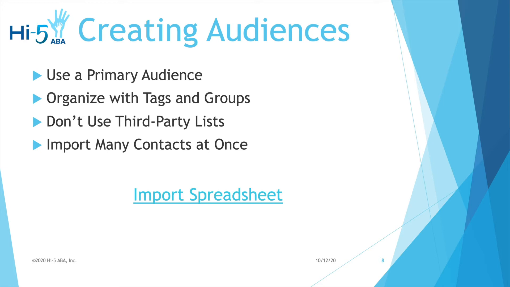They also recommend not using third-party lists. Third-party lists would be ones that you pay for — say you go to a conference that has 500 people and you get an email from a third party offering all the contacts of everyone who attended or registered for that event. Don't use that for your Mailchimp. A lot of those emails will get kicked back because those people didn't subscribe and aren't necessarily interested in you, and that'll really contaminate how powerful Mailchimp is as a marketing tool. Mailchimp doesn't want to be associated with spam — they will give you warnings and cancel your account if you get too many people unsubscribing or labeling you as spam, because with the analytics in your emails, they know if your email gets moved to the spam list or blocked.